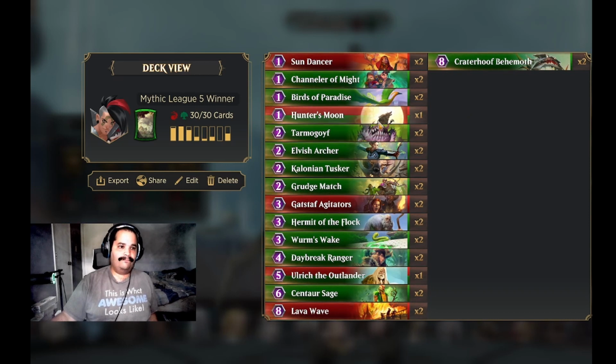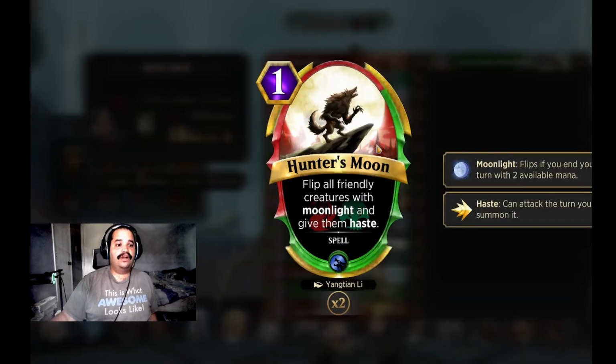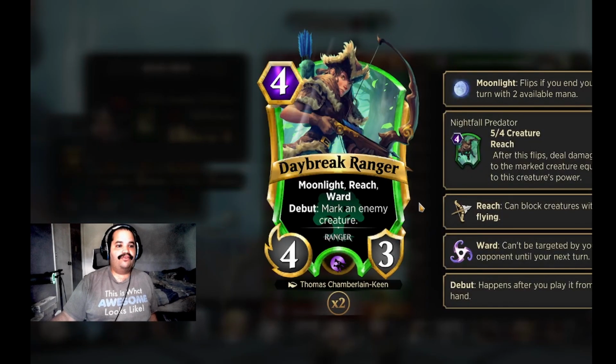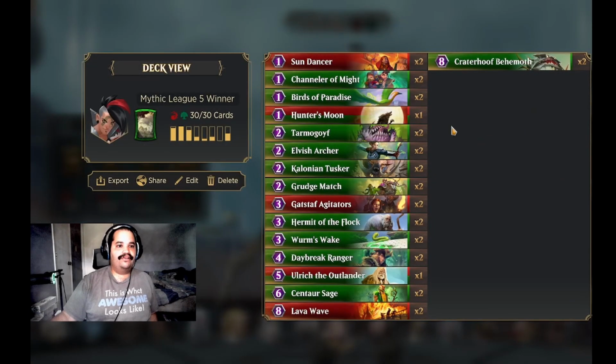use it. A very interesting tech here is the one Hunter's Moon. It flips all of your creatures with Moonlight and gives them haste. So one play we saw him do quite often was actually play turn 5 Daybreak Ranger and Hunter's Moon to flip the Ranger immediately and then swing with it as a 5 power with Reach as well, which was a very strong play and very good against Marvin. But I believe he said that one Hunter's Moon was correct and that he would not play any more copies because they would be dead draws, but that Daybreak combo was a lot of the reason that Hunter's Moon was included.